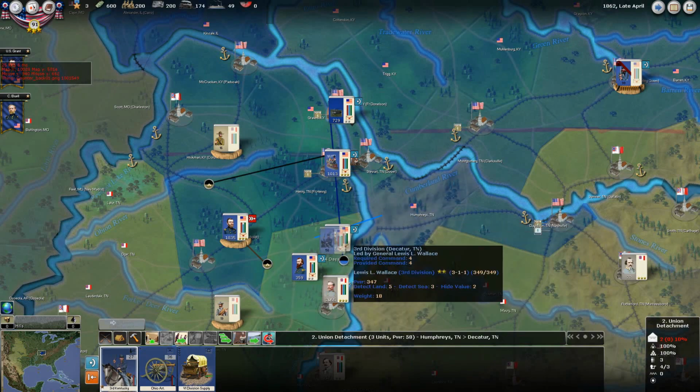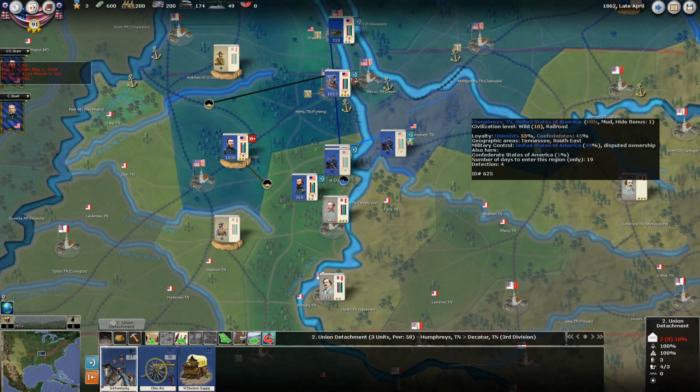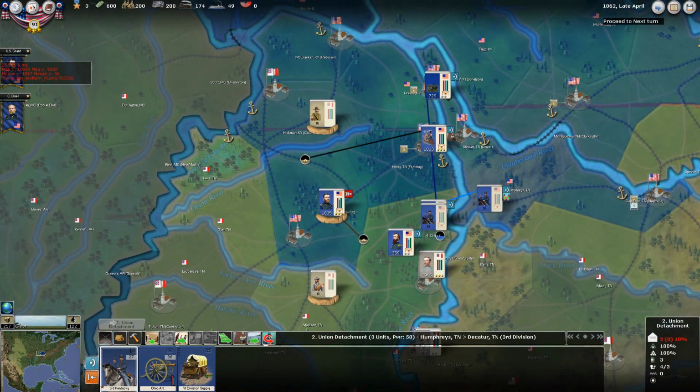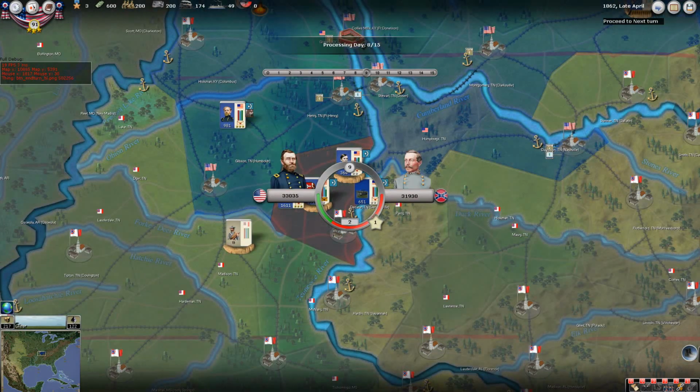In fact, let's move that cavalry directly into that unit, merging with another Union detachment, and hopefully we'll just have a massive battle here to really settle it once and for all. Come on now. Fire! There we go. Beauregard has given the fight. Come on, boys. For the Union.